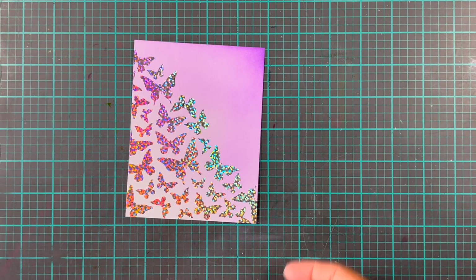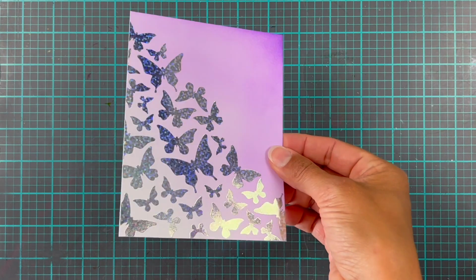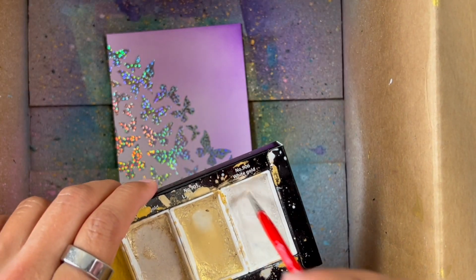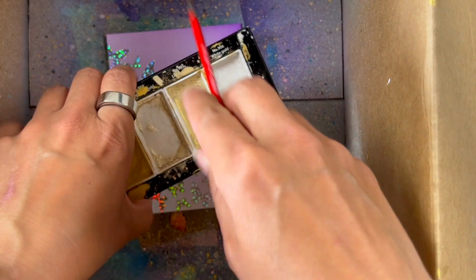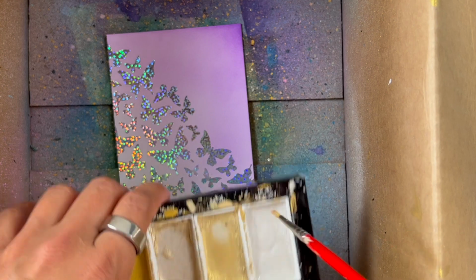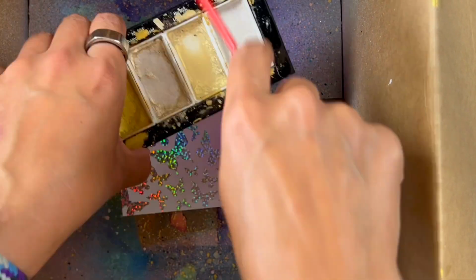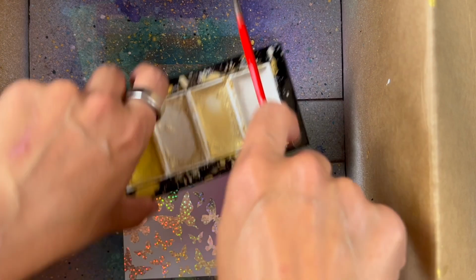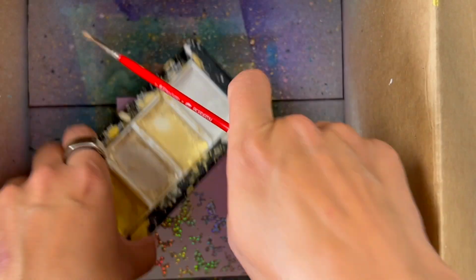Because I'm firmly pressing down, I got fantastic results. And I mean, can you just look at that foil? It is spectacular. But it wasn't sparkly enough, so I decided to add a little bit more sparkle. Again, that's never happened in one of my videos before. Am I right? Okay, so tiny, tiny white light and lots and lots of white gold.